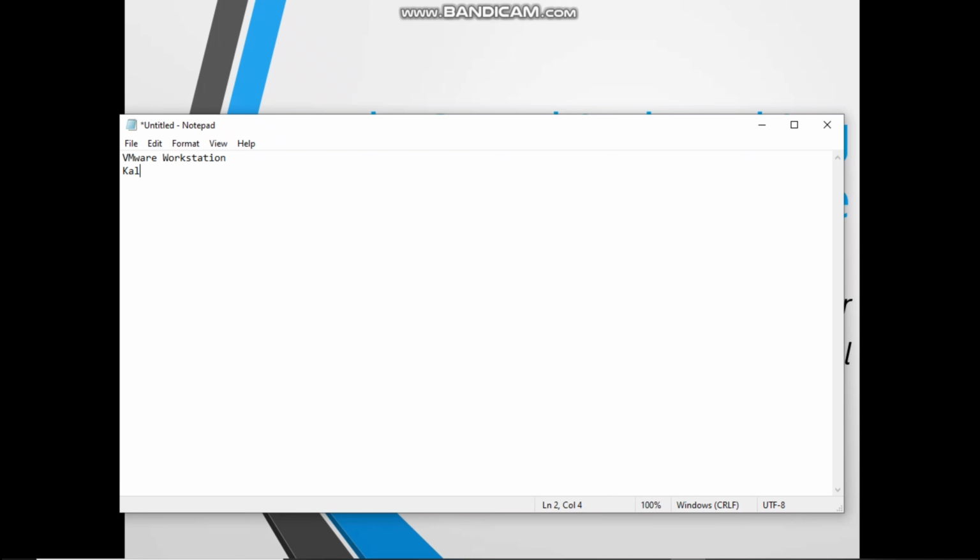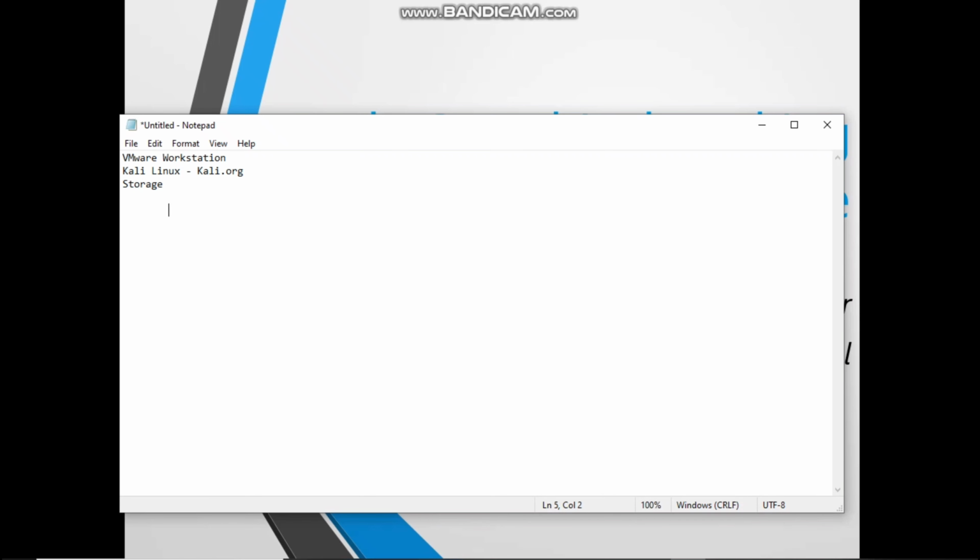Then I'll be downloading Kali Linux from the website kali.org, and that's pretty much it. I also need some storage. You can use your PC storage itself. I have a 1 terabyte Seagate external hard drive plugged in via USB, so I'm going to use that. I have a folder called VMware where I organize all my ISOs and everything.